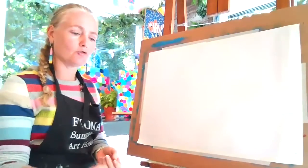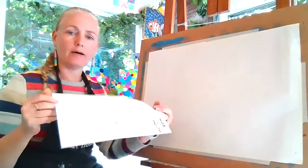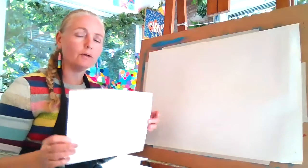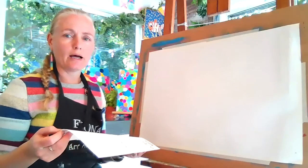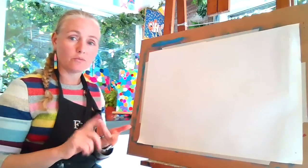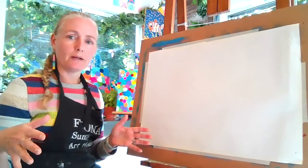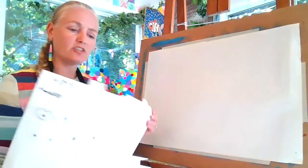If you are drawing today, I've mentioned this in previous ARTYnoons, just office paper is great for drawing. You could just draw it on office paper if you want. If you do have bigger paper at home, please feel free to use it. I don't know if I've mentioned before as well, the art pads that you get at Kmart for $5 in watercolour and just drawing paper, a great value for money in A3 size. So if you need to get some drawing paper, it's a great way to get some cheap paper. And these you can just stick together too.